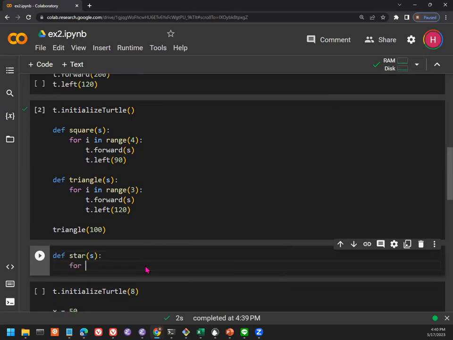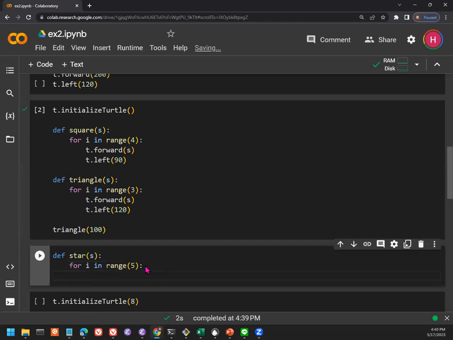A star has 5 corners. Then turtle forward, and by the way, you can use FD as a shorthand for forward, so forward s.